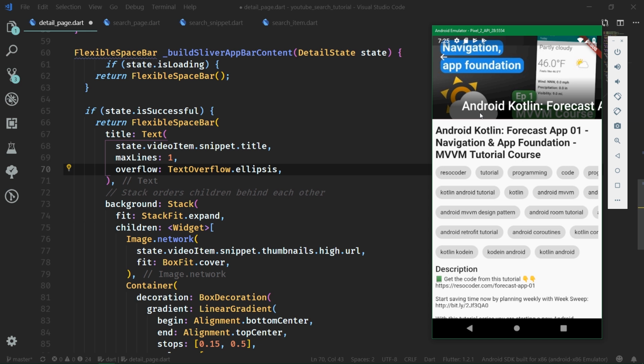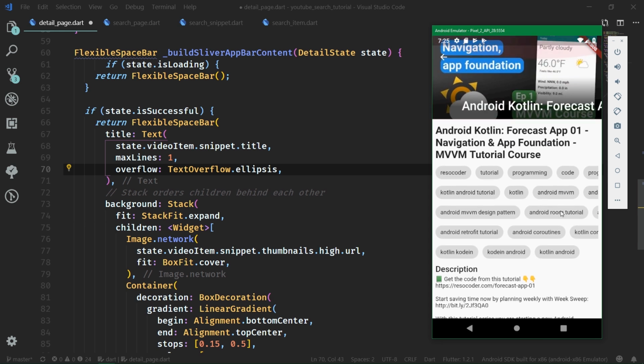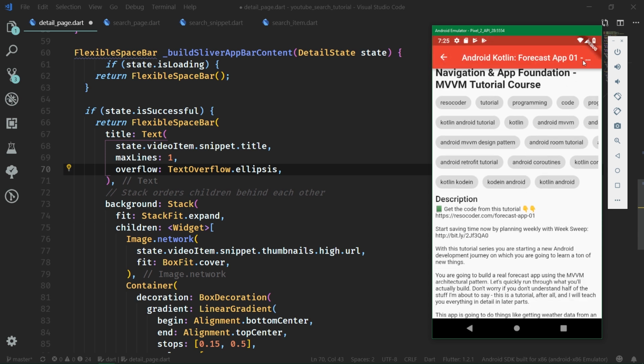The problem with that is that it works, but only when you scroll up. You can see that the 3 dots are here, but when you scroll down so that the text is enlarged, you cannot see the 3 dots, but you can see them when you have the classic AppBar.